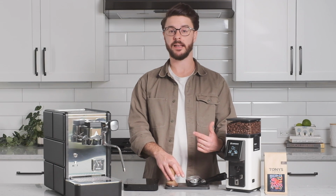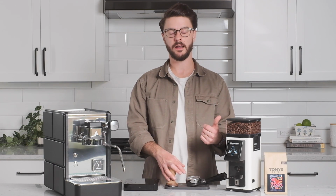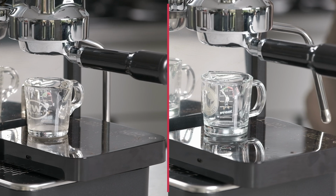Let's see some of these in action and compare a good shot to a shot with some of these mistakes, and you can judge for yourself on how they look.